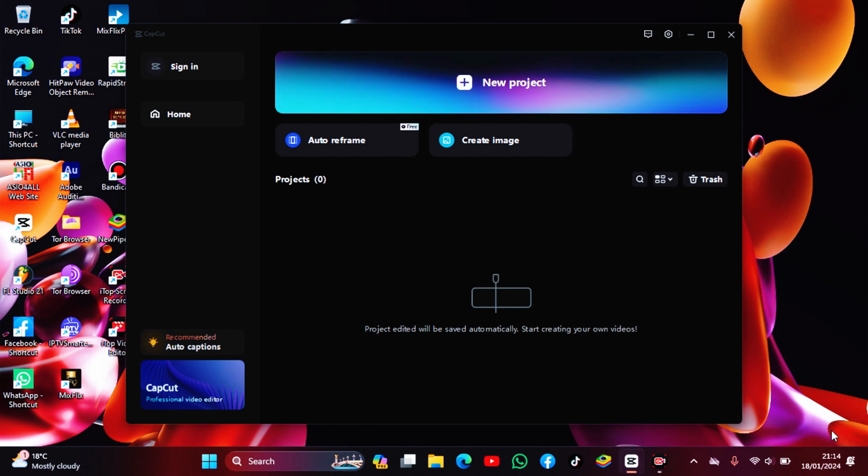So today I'm gonna show you how to make wonderful scrolling text using the CapCut software. I'm going to show you today how we are going to make very beautiful scrolling text on a video using CapCut editing software. So without wasting much of your time, let us go deep into it.